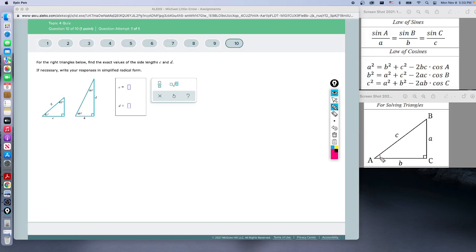So the angles are large letters, A, B, and C. And in this case, C is a right angle. It doesn't necessarily have to be, though, for any of these. The little letters, a, b, and c, are lengths of the sides. For all of them, that's what it's going to be.